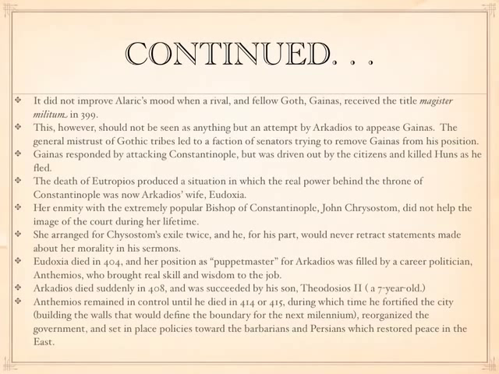You're going to see this theme a lot, and I think there's a cultural bias we have which can prevent us from seeing the wisdom of what something like Anthemius was doing. At the very time when he's buying off the Persians, and later Pulcheria, the sister of the emperor, would buy off the Huns, at the very time they're doing that, they're stabilizing the economy at home, and they're preventing the cost of warfare, which would be much more than they're paying in ransom to keep people from attacking them.